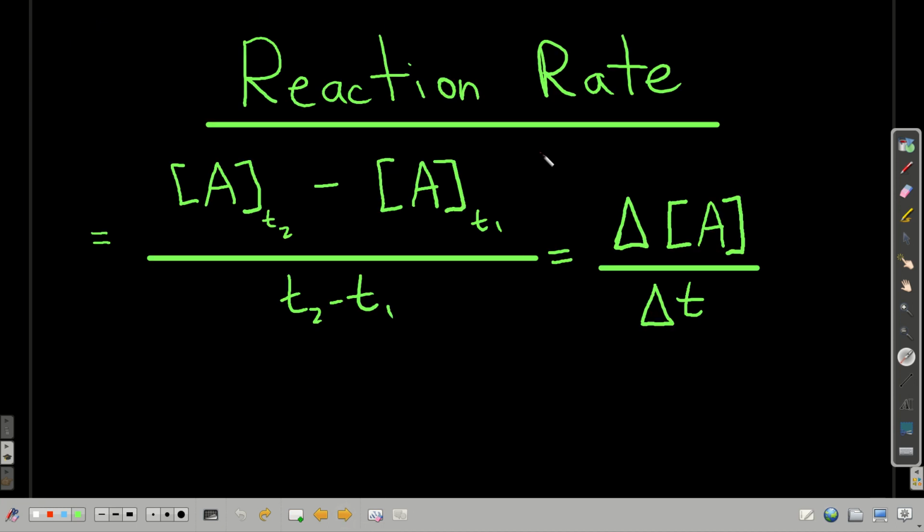Now, when we talk about the rate of reaction, what we're talking about is how fast either a reactant disappears or how fast a product appears. In general, the rate can be written down as this, where A, the capital A, represents either a reactant or a product. And remember, the square brackets mean molarity or concentration. So this is the concentration of A, whatever it is, reactant or product, at the second time minus the concentration of A at the first time, divided by the difference in time, T2 minus T1, or we write it like this, delta concentration of A over delta T, remembering that the delta means the change of final minus initial.